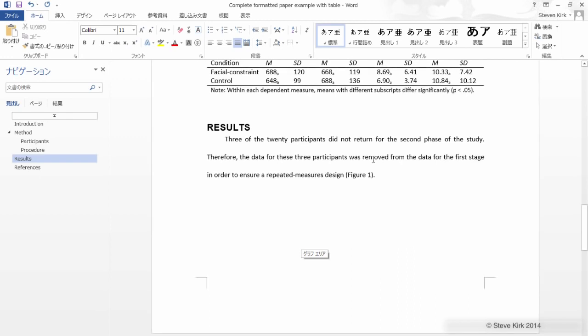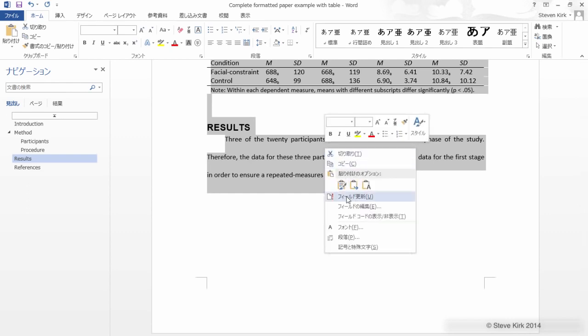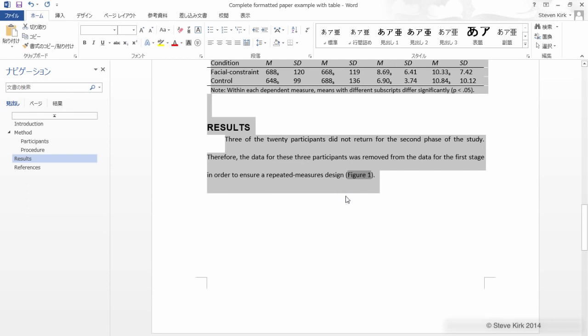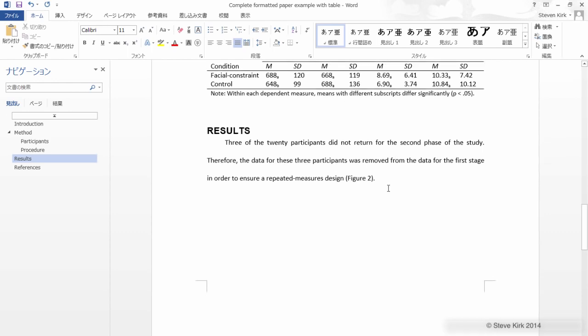But if you look up here, now this says figure 1. So what we're going to need to do is come over here and select everything in the paper, and then I usually just right click on it and come down here to update the fields. And if you click that, wait a second, then all of them will be fixed, and this will be figure 2 now. And you're done.